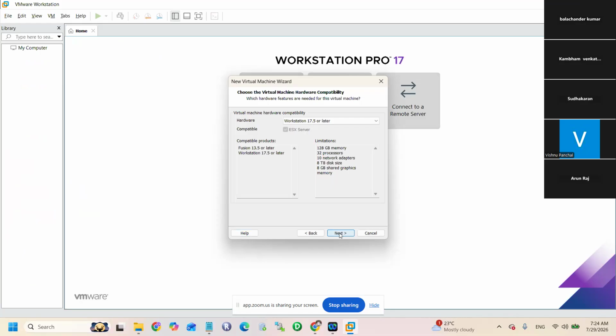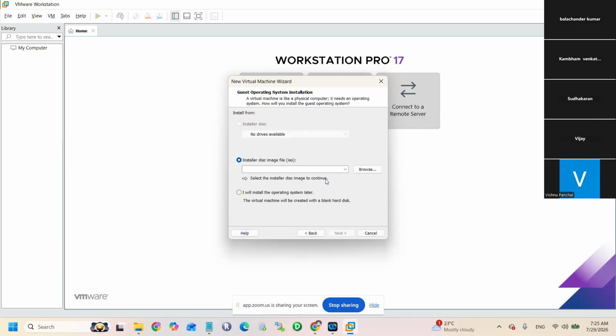See, this is the maximum configuration supported by VMware Workstation 17.5. Remember, right now you are using VMware Workstation for Windows, which is called Workstation. If you are using VMware for the Mac, it is called Fusion. So right now we are using VMware Workstation, just go with next.